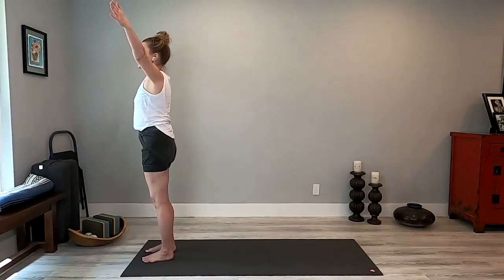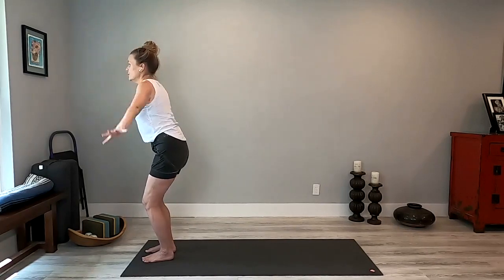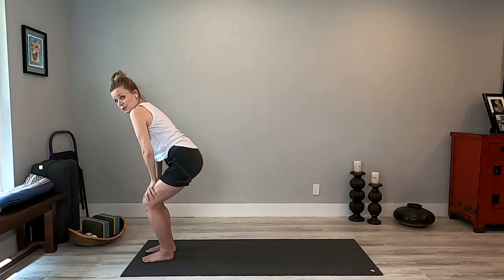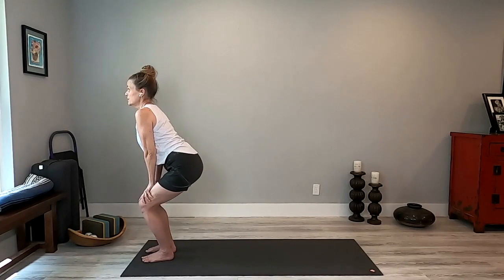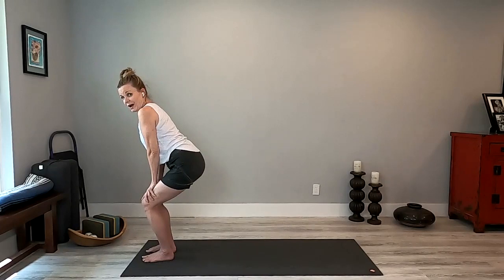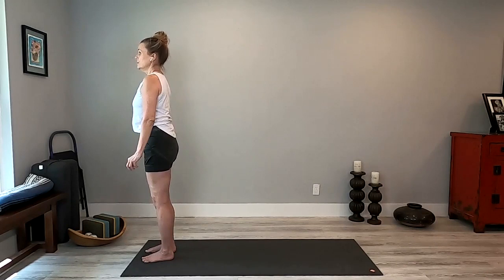Inhale, lift your arms up overhead. Exhale, bring your hands down to your thighs. Come back into your huddle. Try, if you can, to straighten your arms, widen your collarbones. Sit a little bit deeper. Don't let your knees knock in. Keep them as wide as your ankles. Lift your chest. Press your skull slightly back and stand up.